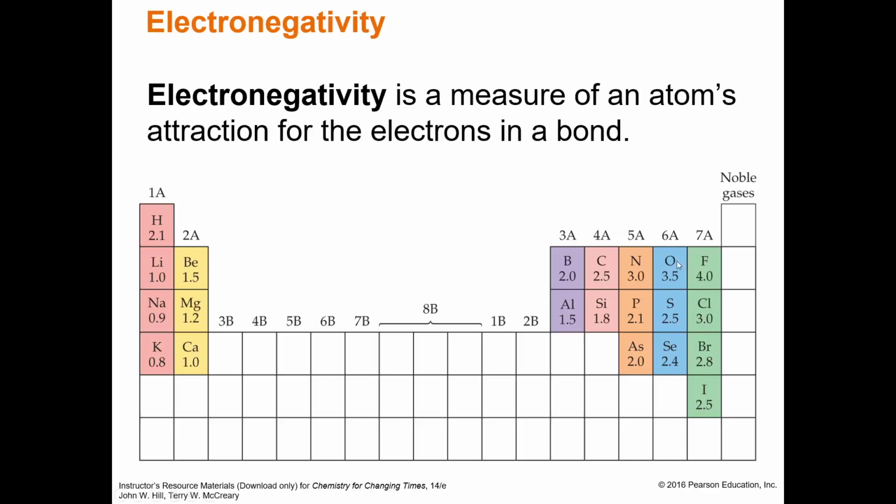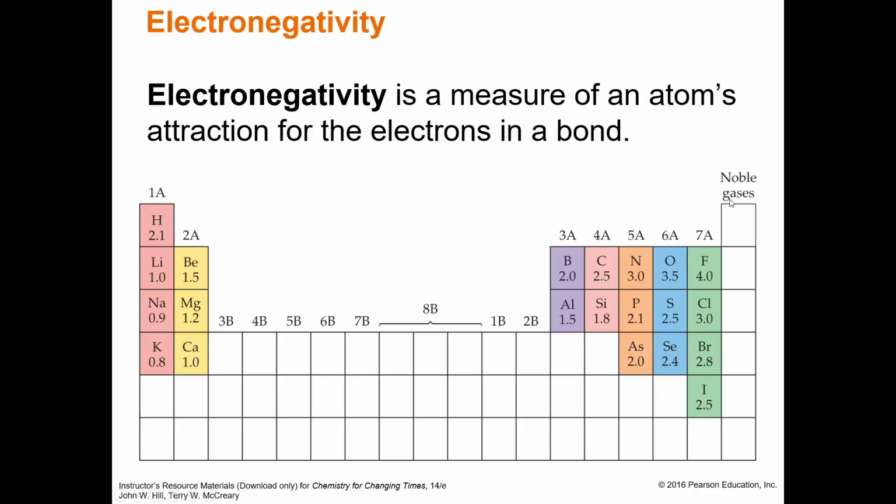What if you get something that has somewhat of a moderate difference, like carbon and oxygen? This is going to be called a polar covalent bond. And this is a bit like halfway in between an ionic and covalent bond, okay? So what you'll get is the carbon will end up with very little electron density around it. The oxygen will end up with most of the electron density around it. It's still going to share the electrons though. That's why it's called a covalent bond, a polar covalent bond, because they still share the electrons, just one typically has the electrons around it more than the other.